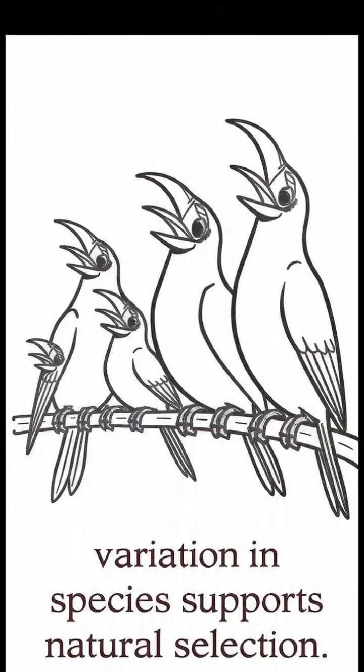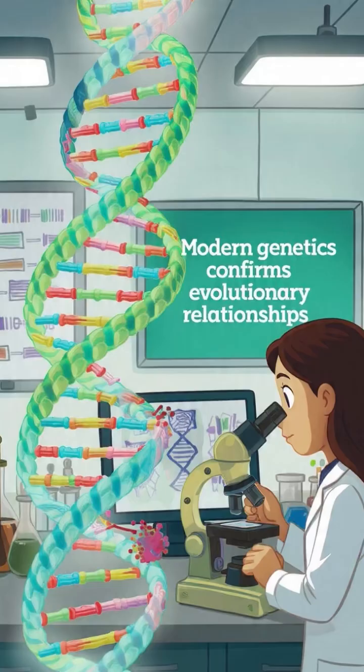Darwin's finches show variation within a species due to environmental adaptation. Beak differences evolve to exploit specific food sources. Laboratory DNA comparisons confirm evolutionary relationships. Modern genetics support and expand upon classical evidence from fossils and anatomy.